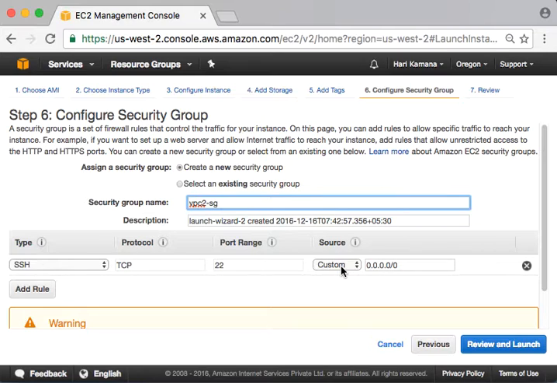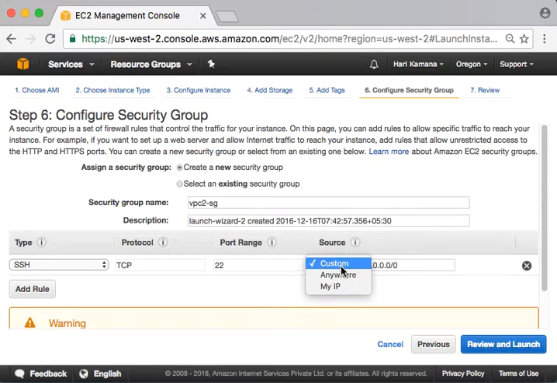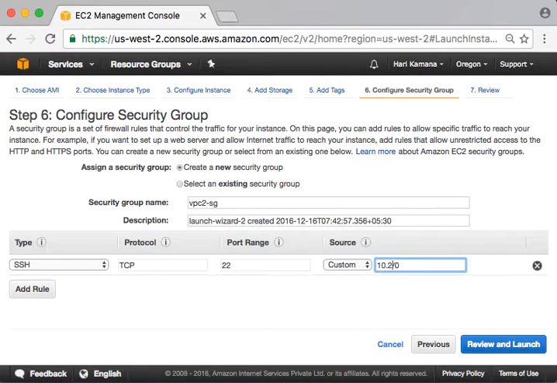So probably I should put the IP address of that EC2 instance. That's possible. Even I can put the range, right? What I can say is, who can ping this machine? 10.20.0.0/16. This is also possible.